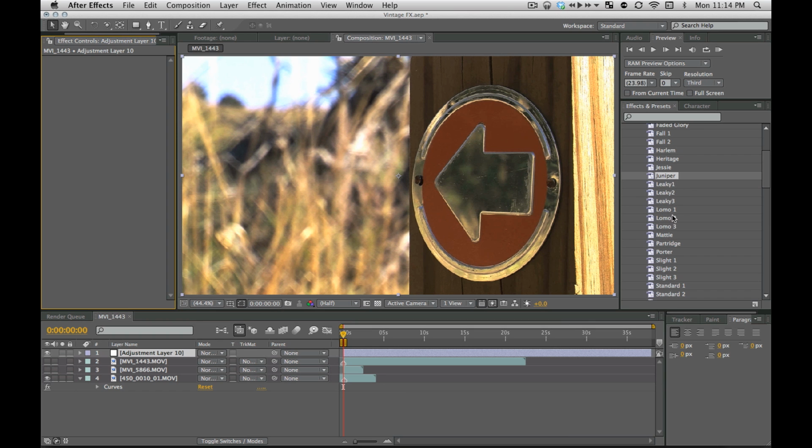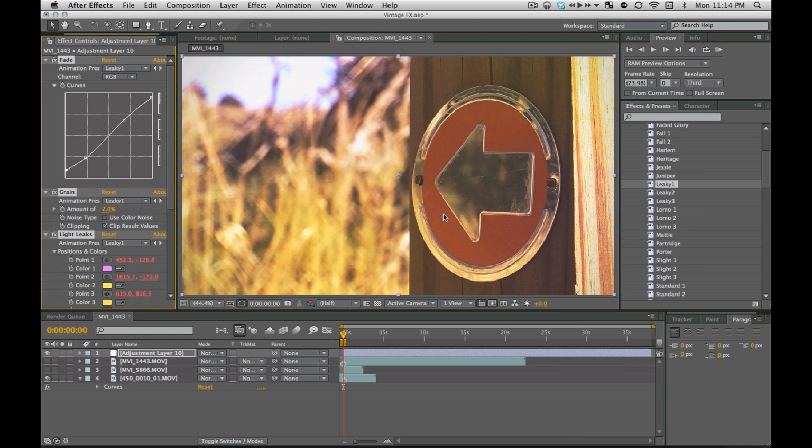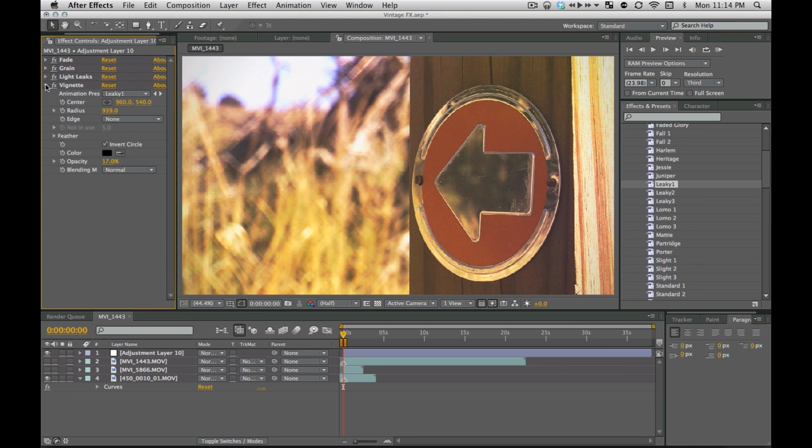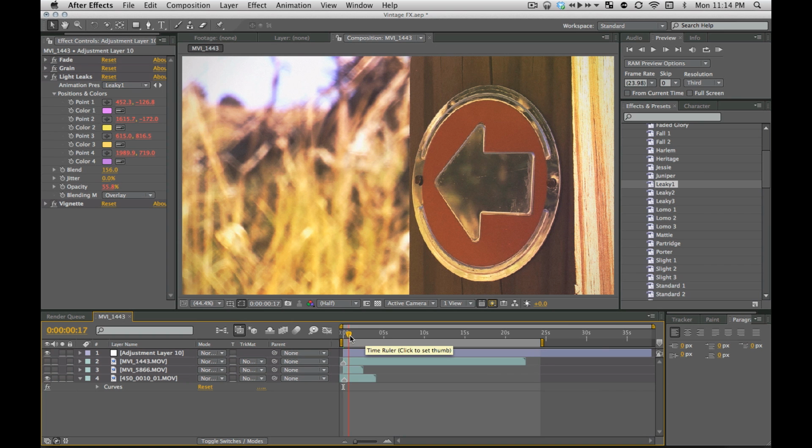Leaky 1, 2, and 3. Now these are light leaks. Now they're fake light leaks because they're in After Effects. They're not footage of light leaks, but they're built inside After Effects, so they're completely customizable. Now these ones are fed off of expressions here, so they might go a little slow, depending on your computer and everything. But if we turn them off and on, there's off. It kind of gives the effect that there's light leaks on top of that footage.